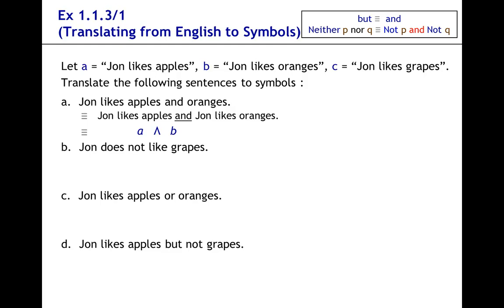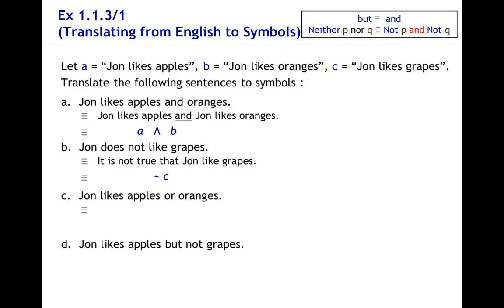Part B says, John does not like grapes. That's the same as it is not true, or it is the opposite of John likes grapes, which is equivalent to not C. Part C says John likes apples or oranges.